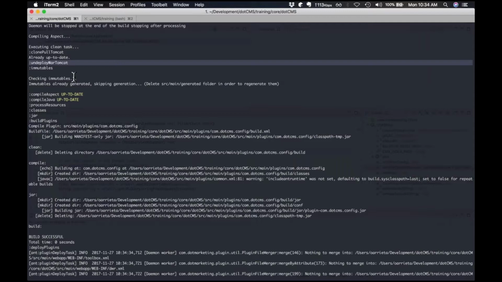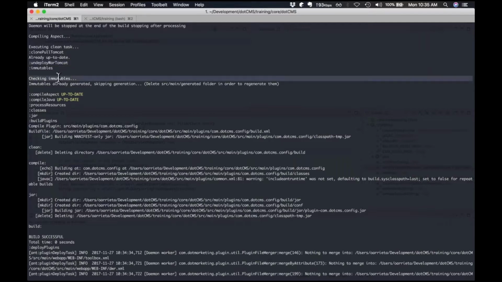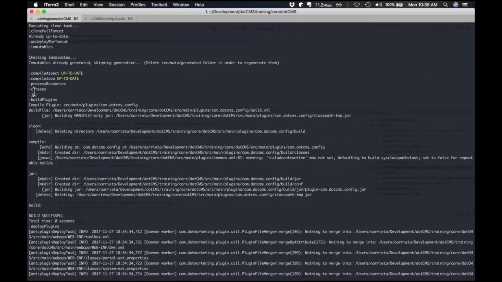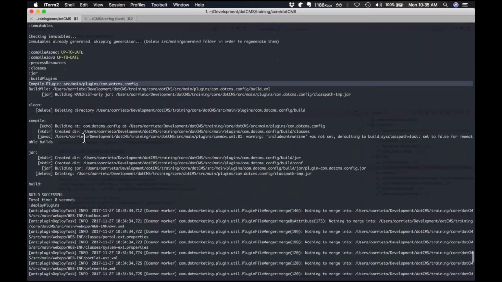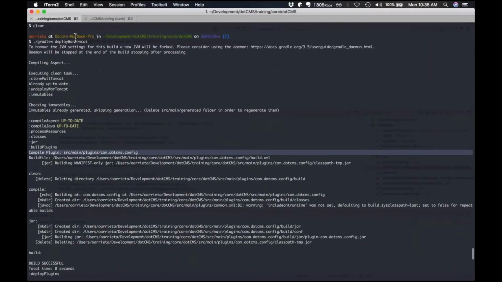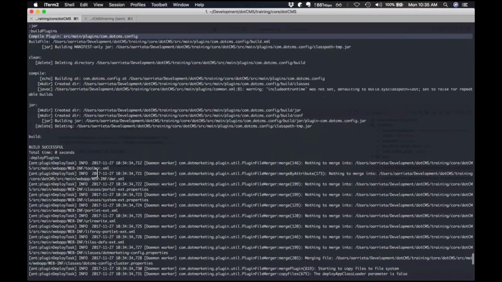It will try to remove everything inside the Tomcat folder. Then we are going to compile and build some immutables library that we have. Then it's going to create the jar file for dotCMS. It will compile every plugin that we have, and we are going to take a look at this process tomorrow. All the plugins that we have in dotCMS are getting compiled every time that we do a deploy for Tomcat.